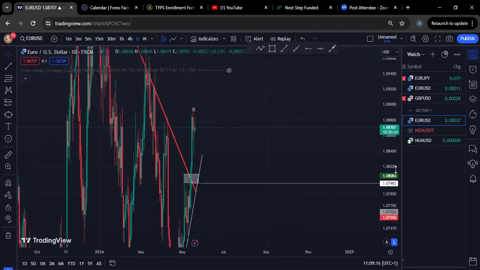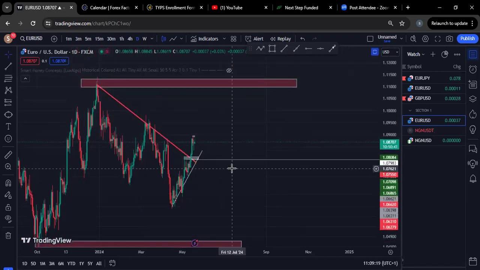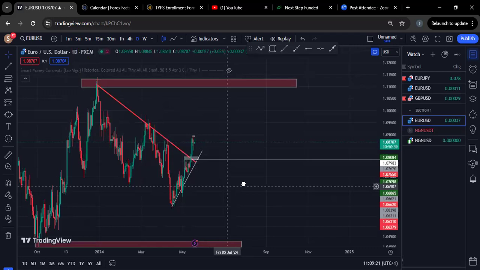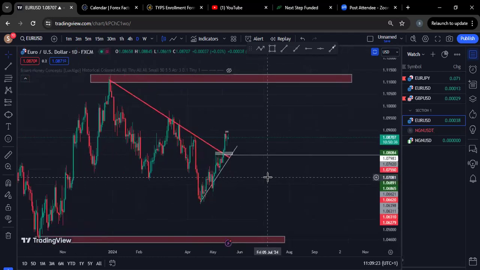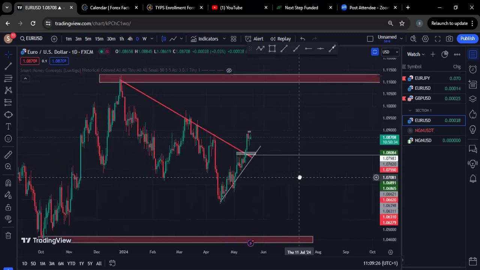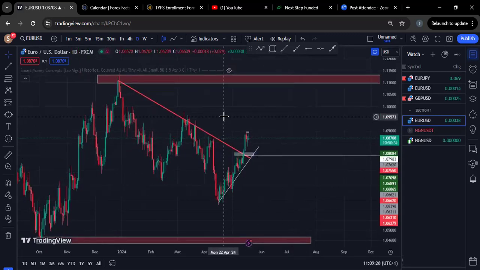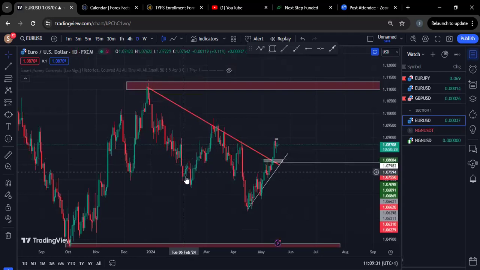All right, so this is Z, this is Z, this is Z. Currently, we are having a bearish market, right? Because of this, this, this, and this. We have a high here, we have a low, we have a lower high, we have a lower low, and we currently have a break of structure here because we're expecting to have a lower low probably around this region, a lower high probably around this region, and that's part of the reason for this markout.